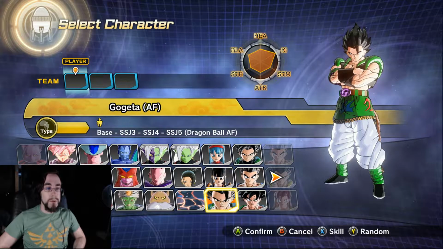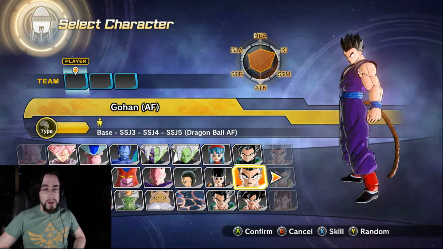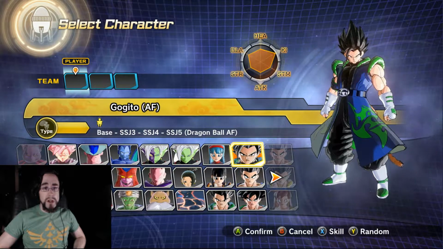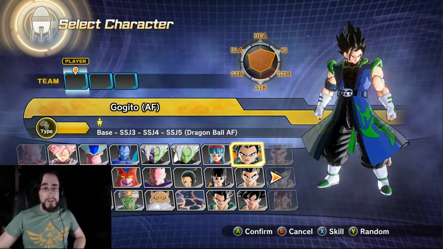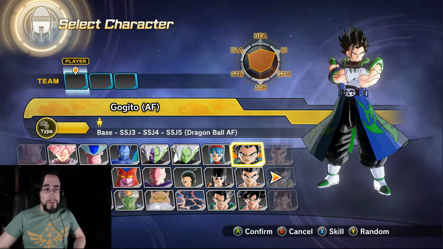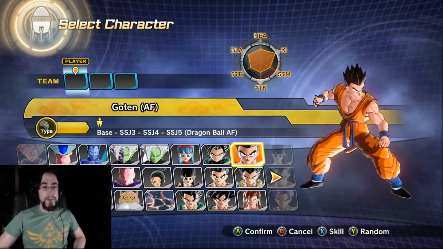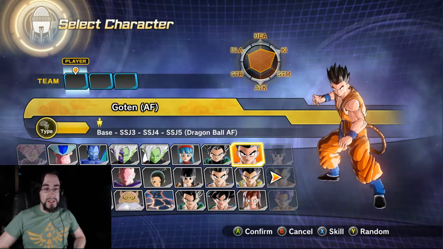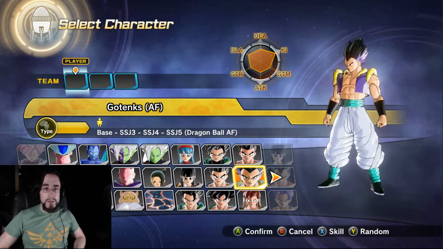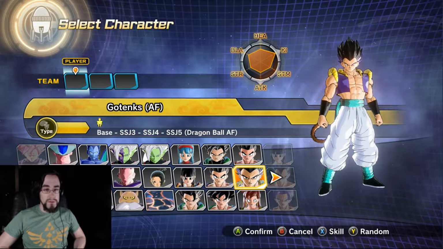I'm going to keep on going through them though. Gogeta, we got Goku from AF, we got Gohan from AF, we got Gogeta, not to be confused with regular Gogeta, this is the fusion of Vegeta and regular Gogeta. So Gochito, I guess we'll call him Gochito. We have Goten from AF. Bet you didn't expect Goten to actually look pretty cool. We have Gotenks, which is part of that pack, and now we're going to get into a few mods that are not part of this Patreon.